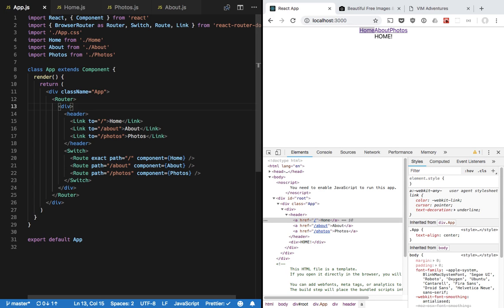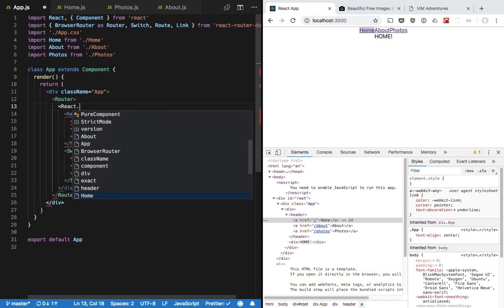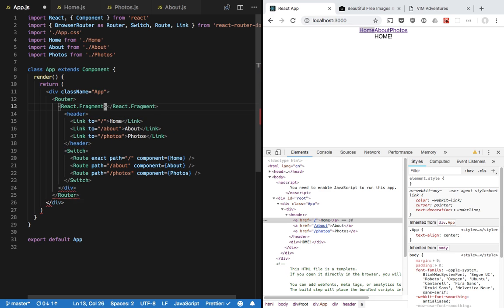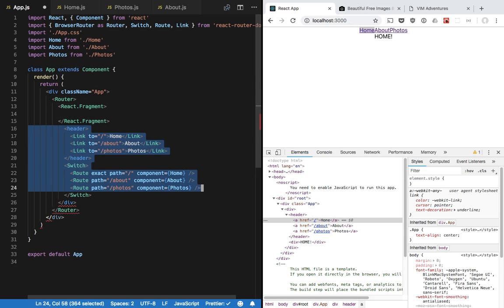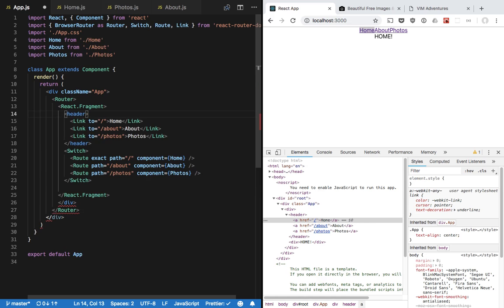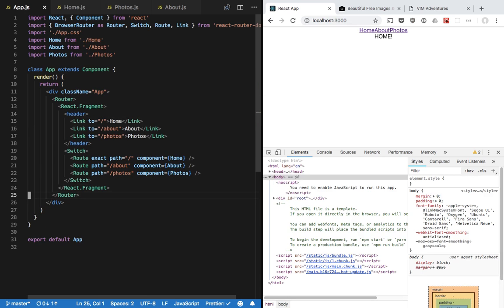Okay. So you know how I keep using these divs because I just need a container? It turns out that there's a component for it called a React fragment. And instead of using a div, I can use a React fragment, and it will work just as good. So if you're throwing a div in just to have a thing to put other things inside of, React fragment also works.